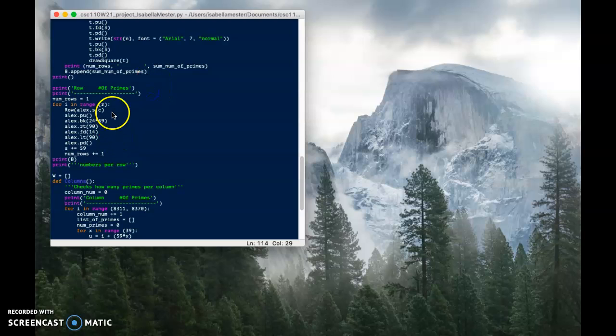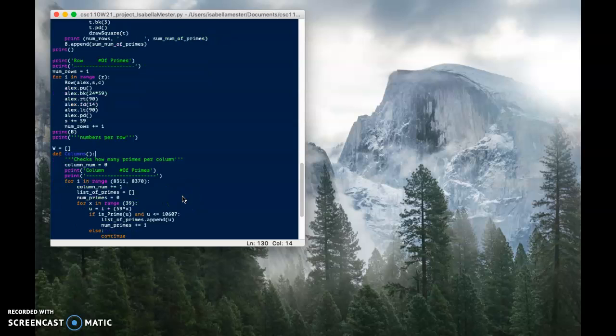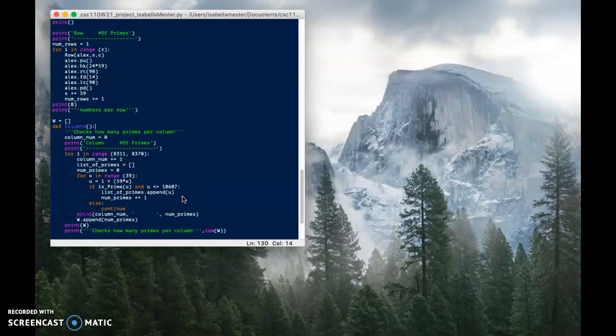Then, for readability, I'll also put in the header, and I can use a for loop range statement for the rows as well, and then numbers per row. I'm going to do the same thing but for columns. I have w as my variable, and this just checks how many primes per column, and I'm using column number to solidify that as well.